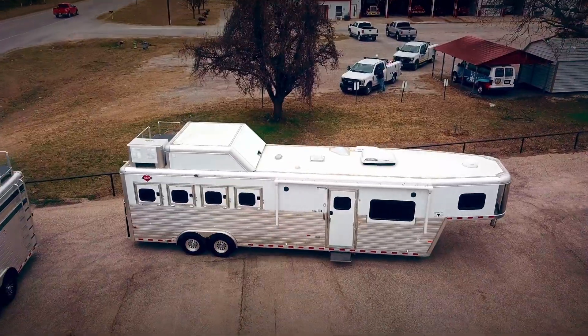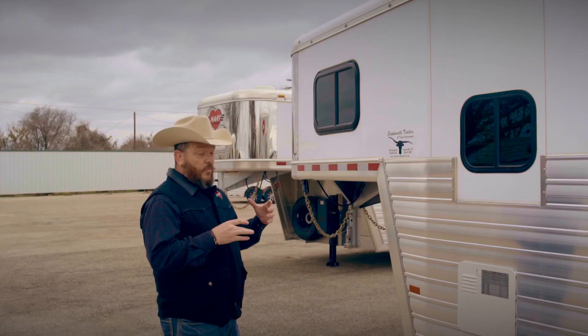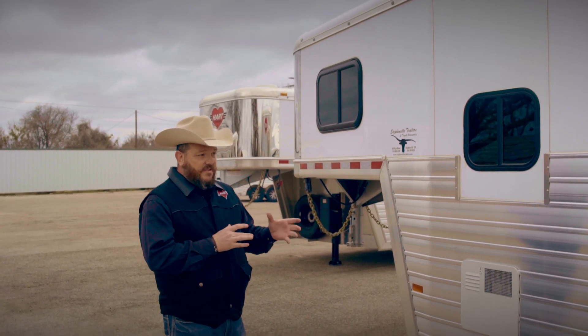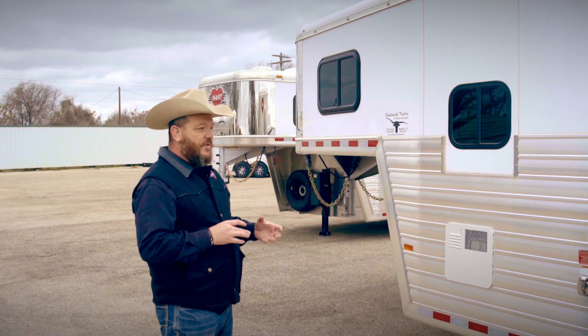When you see our trailers being pulled down the road, you only see the exterior — the sleek, modern looks and the polished skin and different colored skins that we put on the outside. What you won't see is the structure that's underneath them. This has a tongue and groove interlocking aluminum floor system. We have cross members every six inches. There's no trailer in the industry that has a floor that is as heavy and as rigid as ours. We know this because we have thousands of customers that are still pulling trailers that they bought in the early nineties, mid nineties, early two thousands. These trailers last — you won't wear them out.